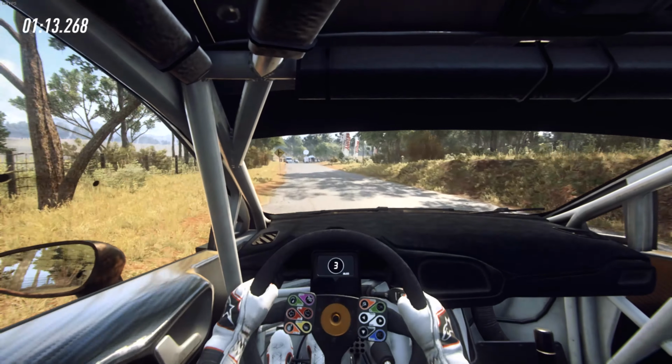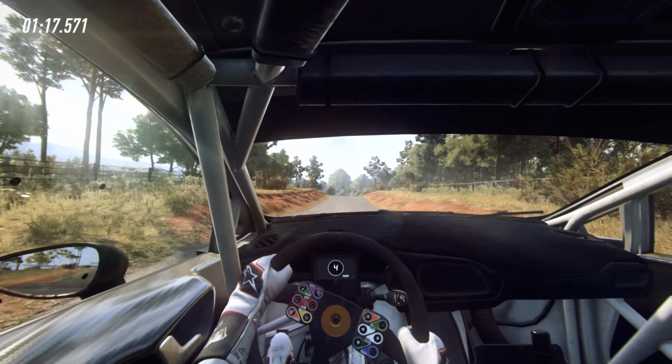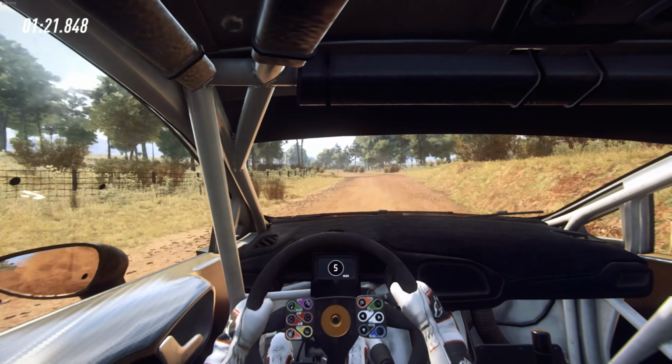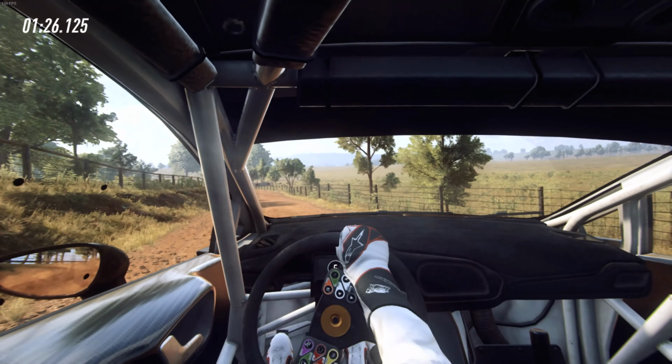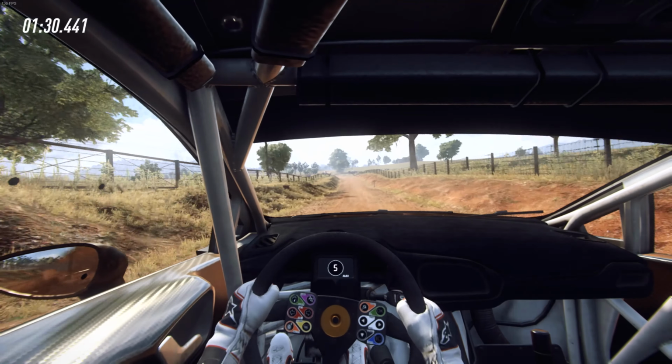50. Flat middle of a jump maybe, to gravel. Into 4 right, tightens of a crest. Bump maybe, 30. 6 left of a jumps.